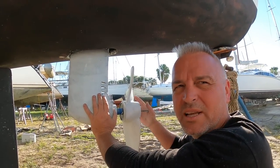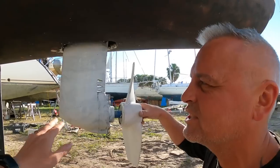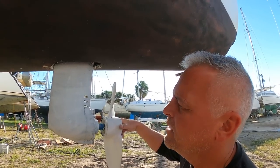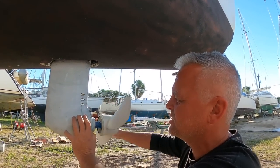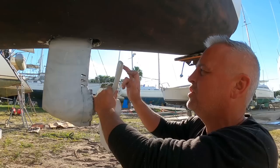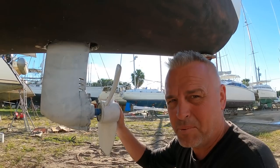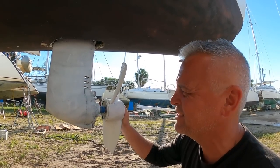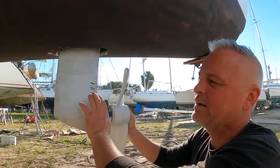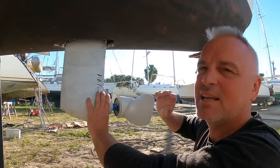The recommended product is called Super Slick, or something like that. It's basically an epoxy that leaves a super slick finish. I've done one coat, sanded it back, and it still feels super slick even though I put a key on it. We're going to put a second coat in white. We managed to get some replacement props from our neighbours on Eerie Care - thank you very much. On one of our props we had a lot of pitting, probably because the anti-foul paint is copper-based and copper and aluminium don't like each other - it eats into it. This time we're not putting any anti-fouling on, just this one product.